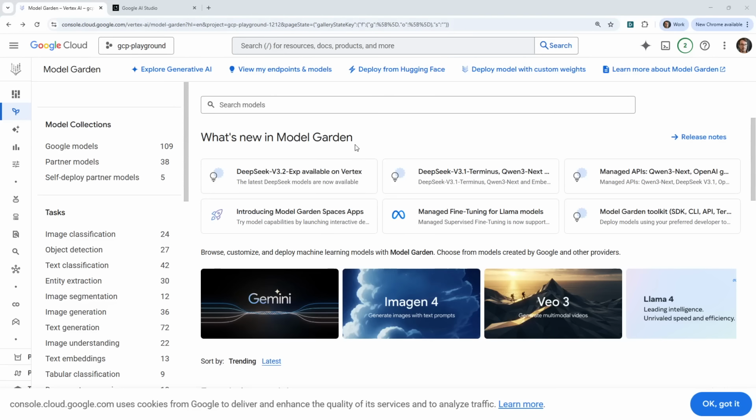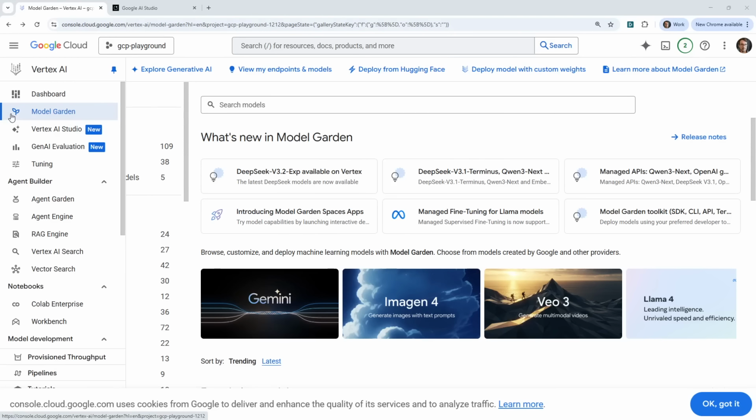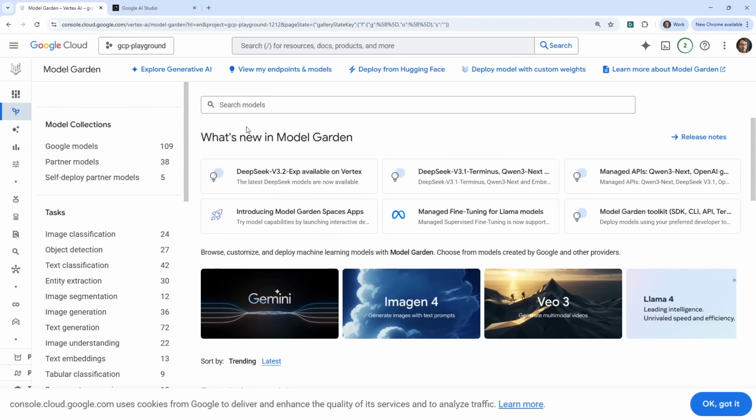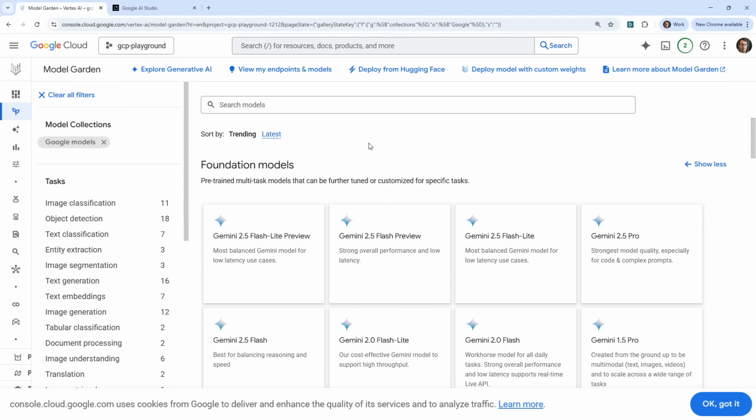Hey, this is Andrew Brown. In this video, I want to make sure that you understand the clear difference between Gemma and Gemini. So these are two types of foundational models. Gemini is a fully hosted, fully managed foundational model by Google that you have to use through one of their APIs, whereas Gemma is an open weights model that you can download and use on your machine. And it might not have the same capabilities as Gemini, but it's still really, really good.